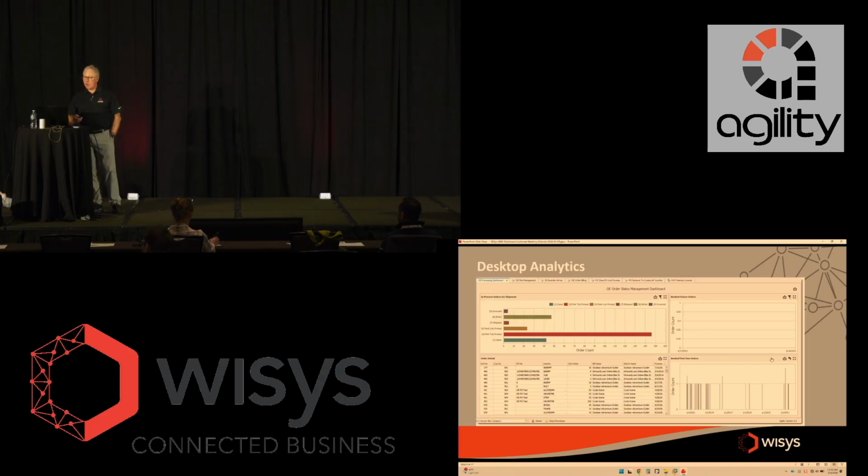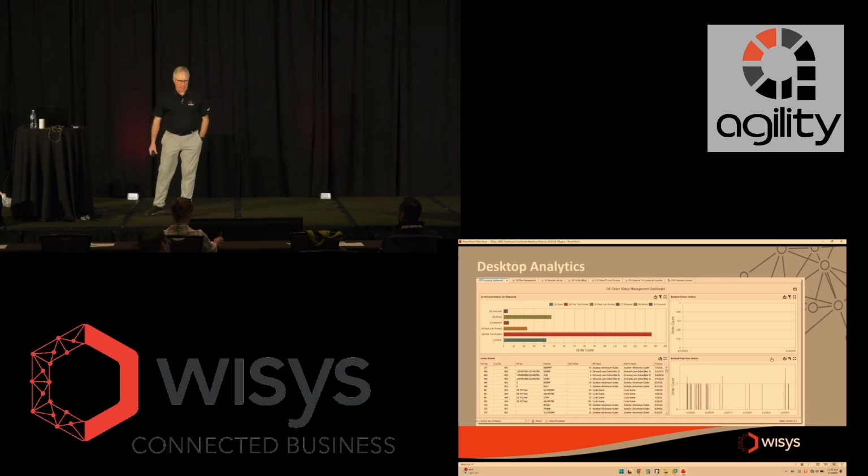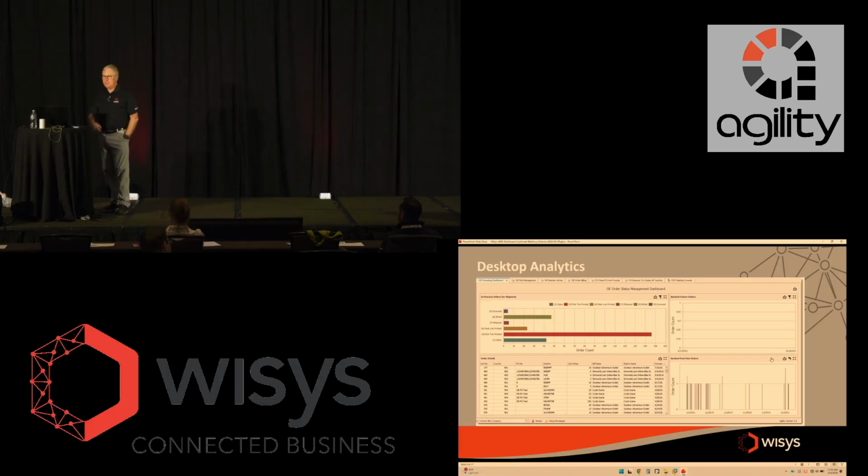And on the desktop, Agility Explorer on the desktop, this is what you're looking at here, with the tabs across the top. I have this usually pop up because a lot of people don't know analytics are built into Agility on the desktop. There's some standard analytics. This is one of the standard ones. This is what we call OE order status management. And I like to think of this graph as managed to 0.